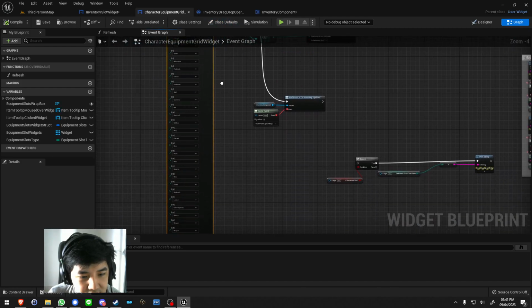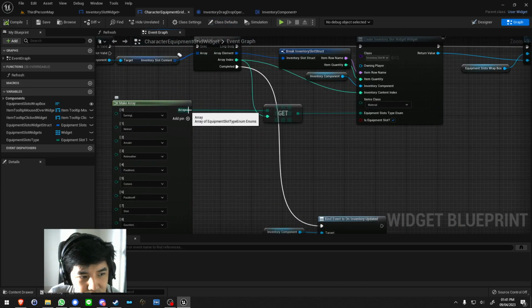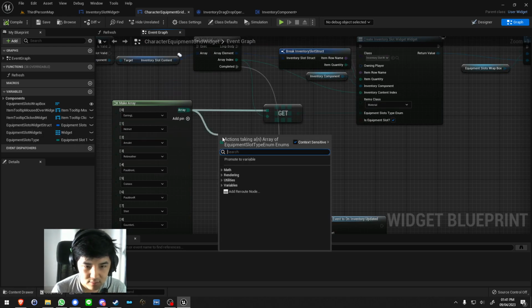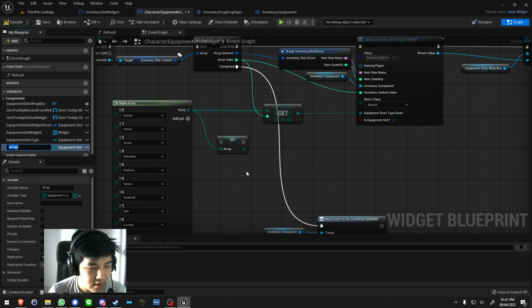We definitely need this array, so we need to promote this to a variable. Promote to variable. This will be the equipment slots type array.